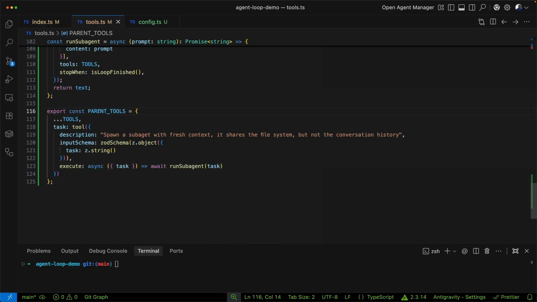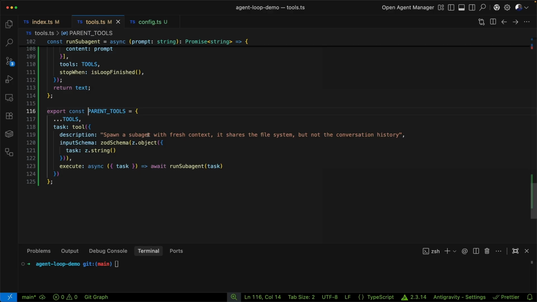Clean this up. Now you may be wondering, why would we do this? The reason we're doing this is if I ask our AI to do something, go look at a bunch of files and summarize them, the context window is going to blow up with reading all of those files, whereas I just wanted the summary. So what the AI can do is pass it off to a subagent, have it go do all the reading and the summarizing, and then just pass that summarization back up to the parent agent. It becomes part of our history, but we didn't blow it up with a whole bunch of stuff that we don't actually care about.